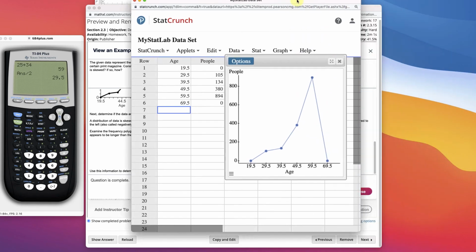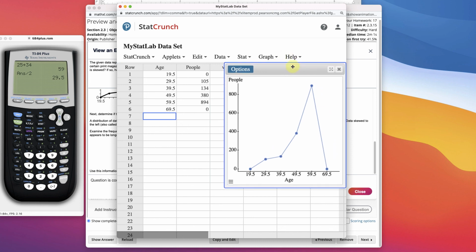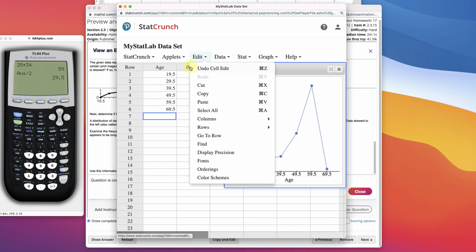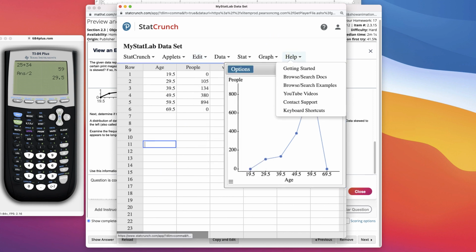Okay, so that's how you create a frequency polygon, finding the midpoint and then adding the two rows above and below your data to anchor it to zero, and then just plot it with points at the frequencies and connect the lines. So easily done by hand, but it's also easily done in StatCrunch. If you have data, let's say you were just given pure data and you had to bin the data yourself, that's another problem for another video. All right, any questions, let me know.